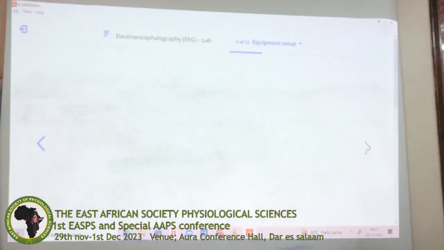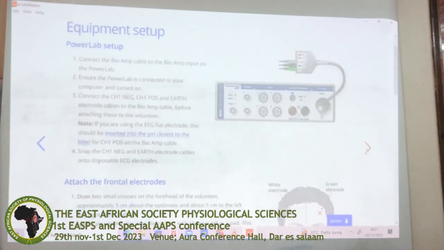All right, so next part. For the equipment setup, like I mentioned before, the only thing that you need is a PowerLab. That will come with all the add-ons in terms of cables and interfaces that you will need to connect.